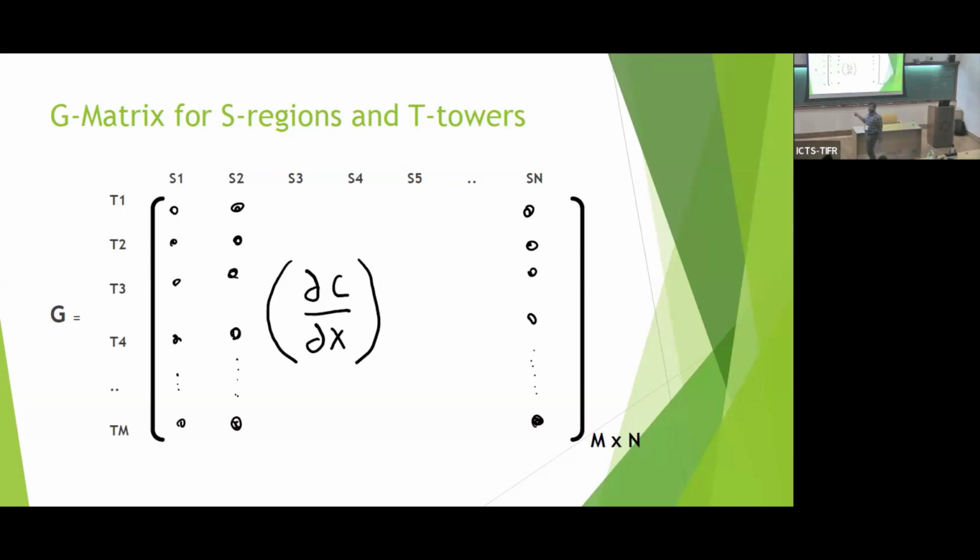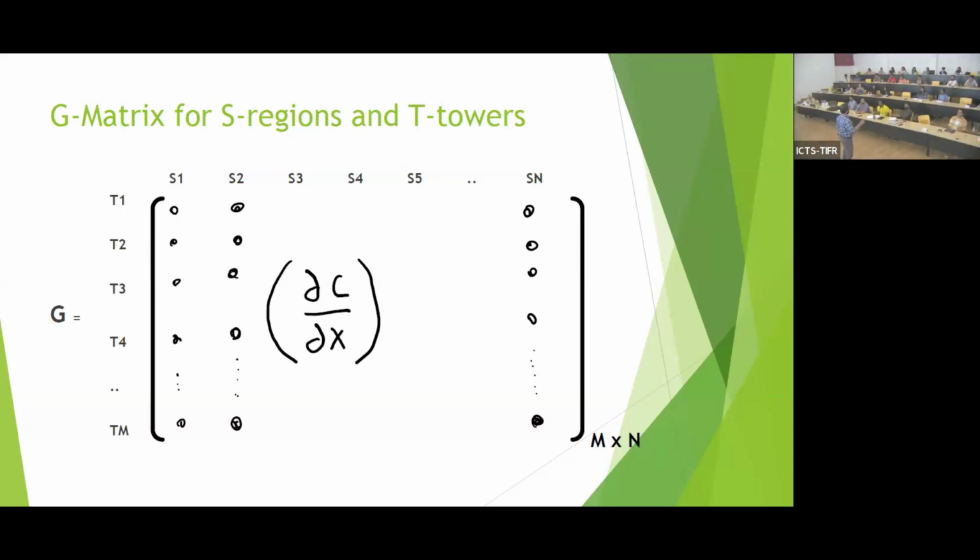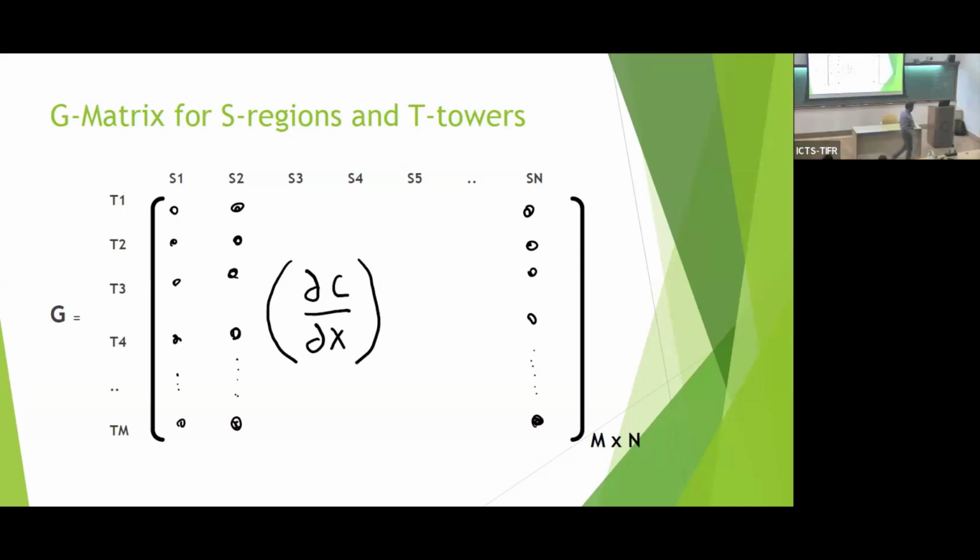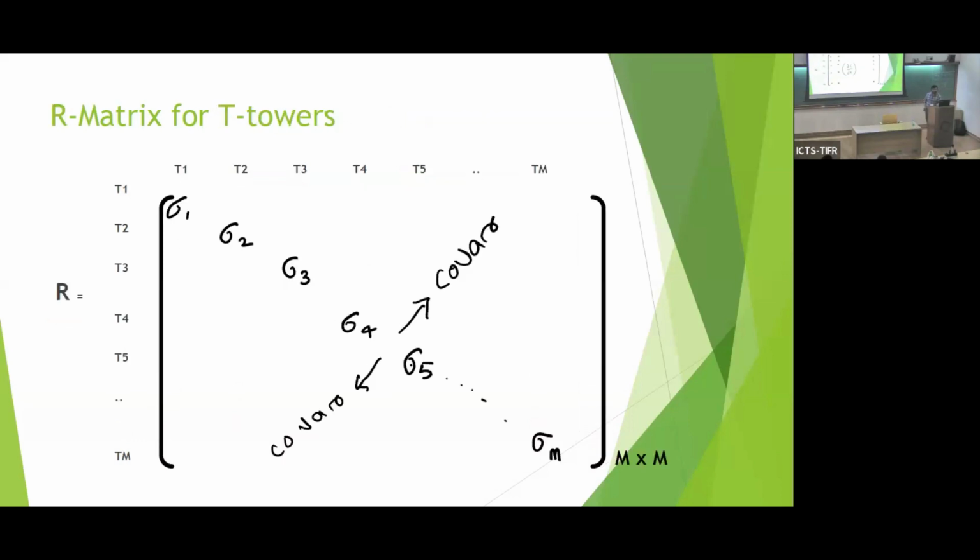Very powerful matrix. This is the G matrix, which tells you the sensitivity of the perturbations to your data assimilation system. So much science you can study by examining this. Okay, I leave it to you. You can read the textbooks and develop your knowledge on that. So G we have made M by N.